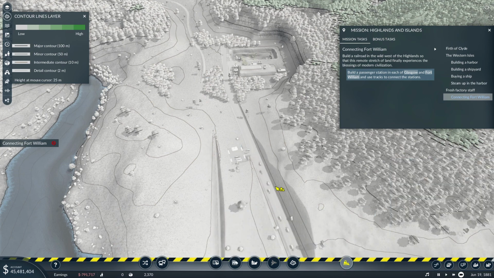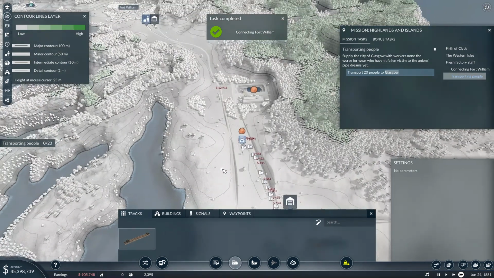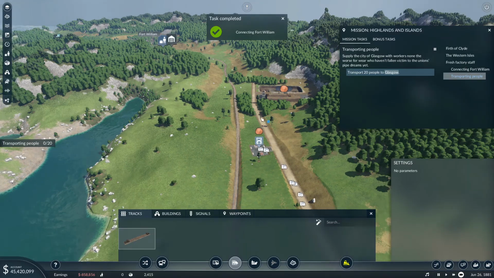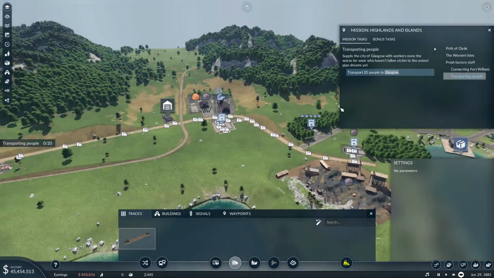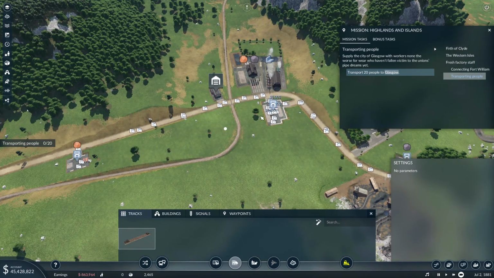Now let me just delete that one. Let's go straight. Supply the city of Glasgow with workers none the worse for wear who haven't fallen victim to the union's pipe dreams yet. Pretty good. Pretty flat. Now, if we want to reduce a bit the risk of accidents here, instead of having the iron delivered here, I could have the iron delivered there, to be honest.